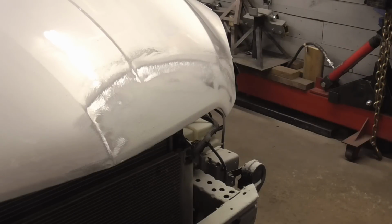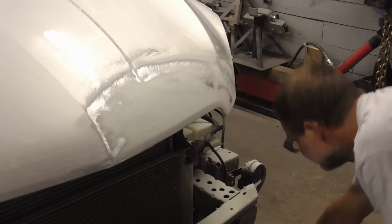And I'll give you a close-up of what that looks like. Here's that close-up shot, and that's 40 grit on a hog. Then we'll hit it with some 120 on a regular DA.